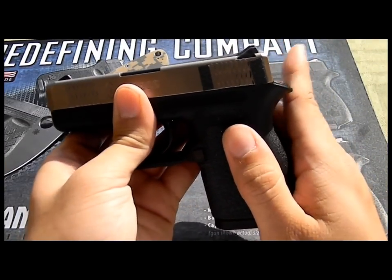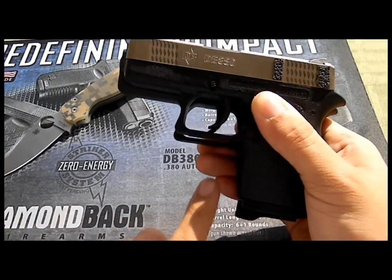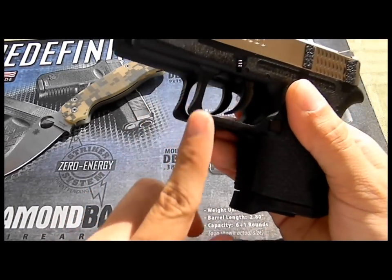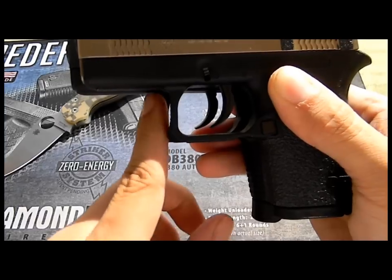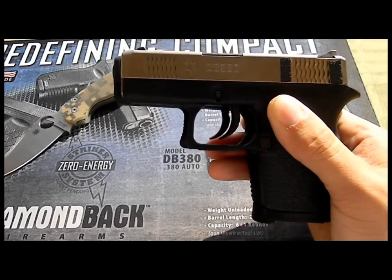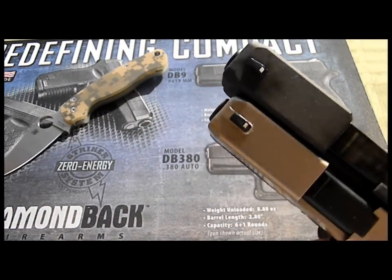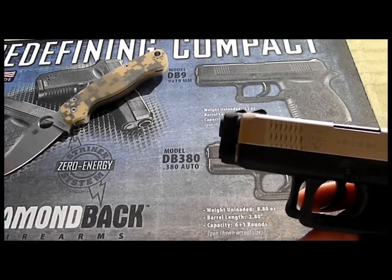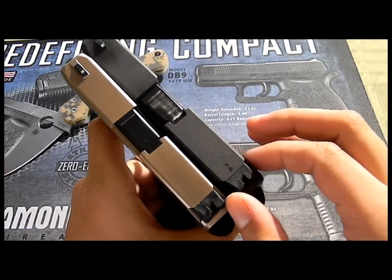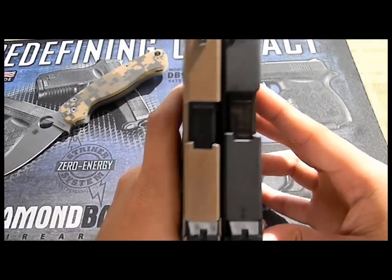But you can see, actually, let's line these back up again so we can get it perfect. You see, the extension brings it out. The grip is just, I don't know, less than half an inch thicker than the 380. The trigger guard is a little bit longer. So the difference is less than an inch, almost less than half an inch on everything size-wise on these pistols. You can see the slide and barrel length there. What is that? Not even an inch. Everything else is identical. It's going to be a little bit thicker. I should have taken precise measurements, but man, are they ever close.